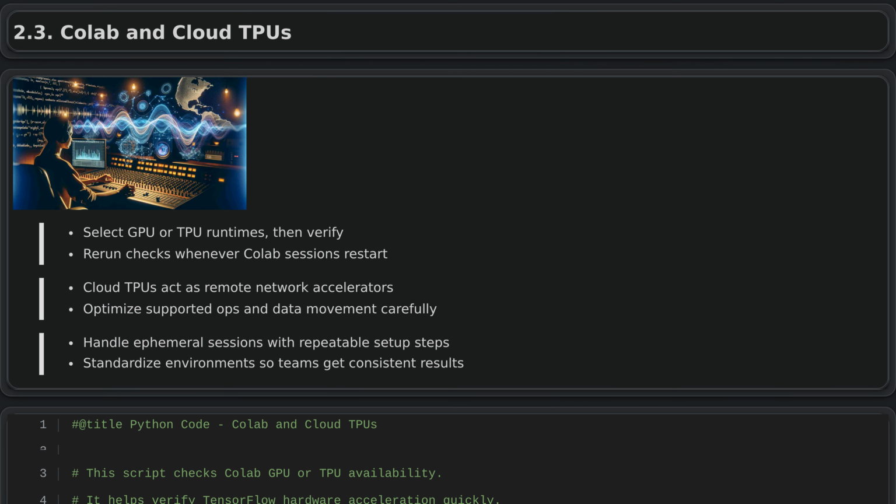Colab and cloud TPUs. In hosted environments like Google Colab, you can access powerful GPUs or TPUs without owning the hardware. But you must understand how they are configured. You select a runtime with an accelerator, and the system launches a virtual machine that includes that device.